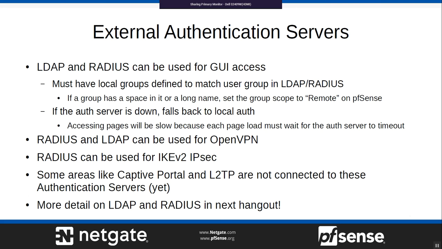Radius and LDAP can be used for OpenVPN as well, or IPv2 IPsec. Captive Portal and L2TP do not hook back into the user manager at the moment. There are some patches out there for Captive Portal to patch it into the user manager. I think we're still testing those out. I don't think they've been merged yet. I'm not sure if they'll make 2.4.3 or just after that.